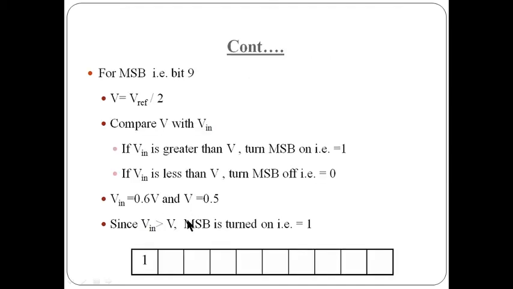बघा आपलं आउटपुट किती आहे 0.5 आणि इनपुट किती आहे 0.6, म्हणजे आपल्याकडे V ऑफ आउटपुट is not more than V ऑफ इन, म्हणजे आपल्या बीटची व्हॅल्यू किती असेल 1. आता ही 1 व्हॅल्यू जी आहे ती आपण पहिल्या ब्लॉकमध्ये लिहून घेऊ. ओके, कळतंय का, एक एक बीट आपण चेक करत जायचं.